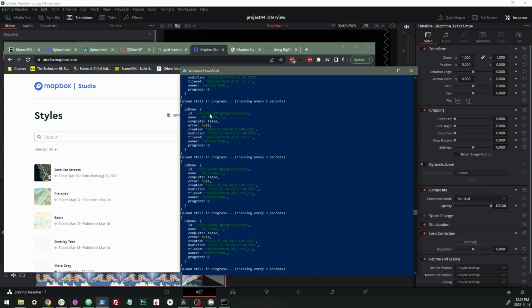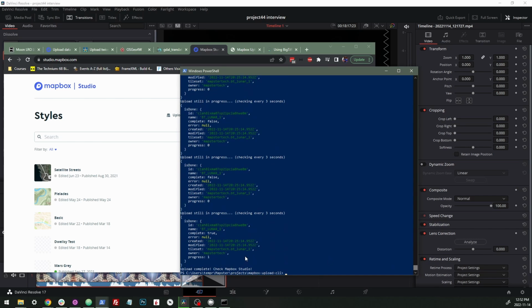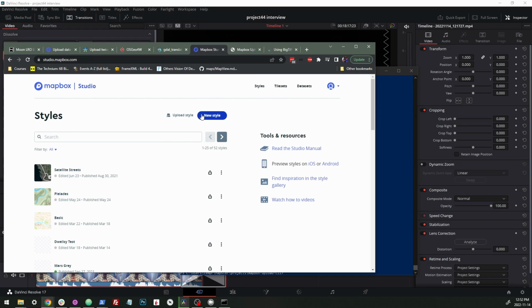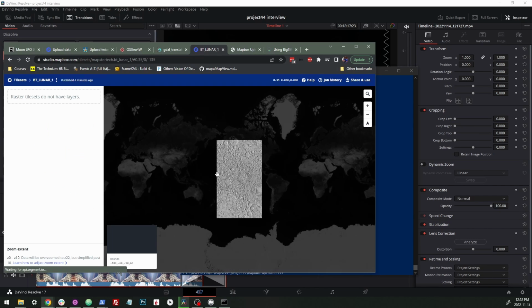This upload, I believe, is the one that's actually going from AWS, the S3 bucket, to Mapbox itself. So it's just going along, and it'll just ping and keep checking for this as it keeps going along, shoot an error to you if something happens, and in the end you may get lucky and you get upload complete, Mapbox Studio. So I just uploaded that 1/4 of it, remember, and it did upload successfully, and here it is.